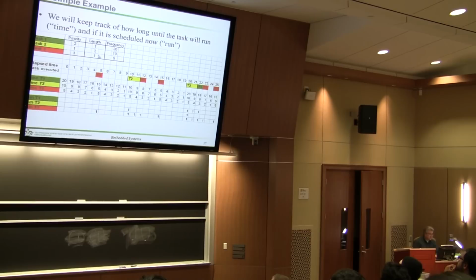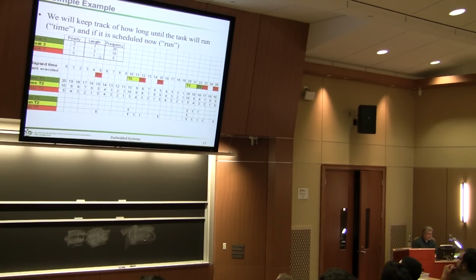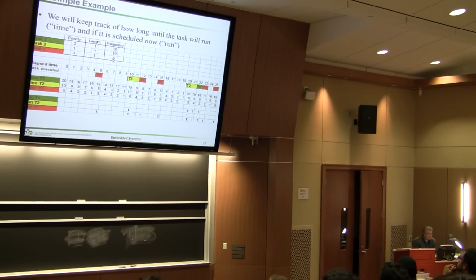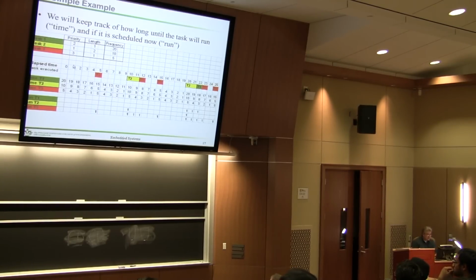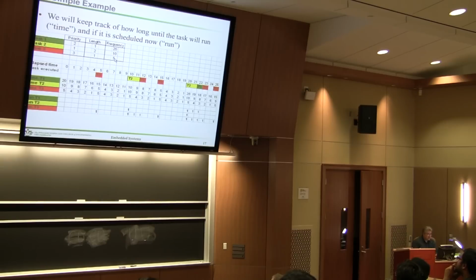So just looking at this with the frequency of task 2 and 3 and the length of time it executes, how much time is going to be spent running task 2 versus task 3? Which one will take up more time in the long run? All right? The answer is the same time. Because in the time of 10 ticks, task 2 runs once for 2 ticks, while task 3 runs twice, for 1 tick each.